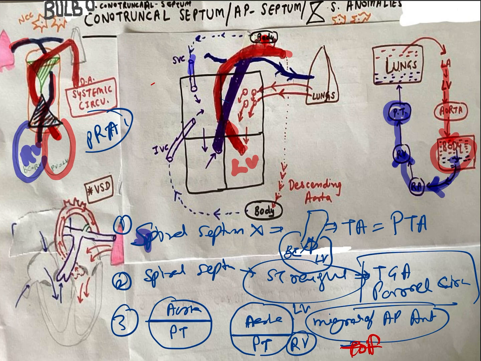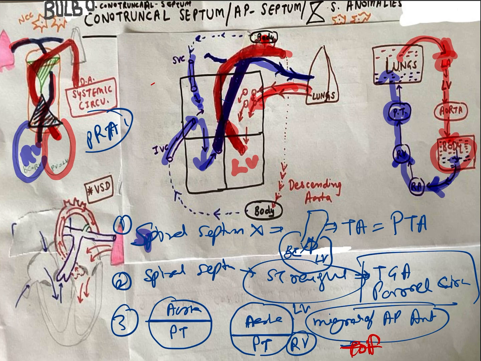Here you can see deoxygenated blood is coming into the right atrium, from here to the right ventricle. From the right ventricle via the pulmonary trunk, this blood is going to the lungs, and the lungs oxygenate this blood and again put this oxygenated blood into the left atrium here. This becomes a circle system.